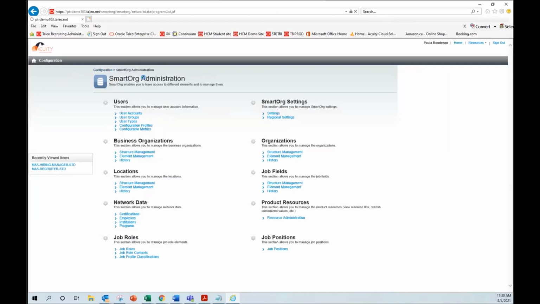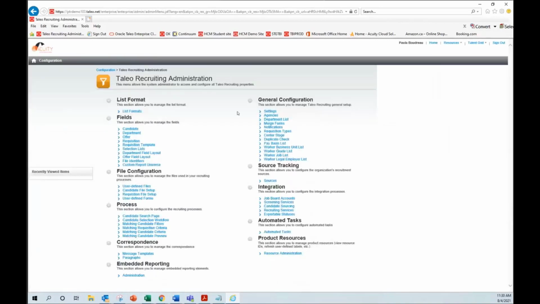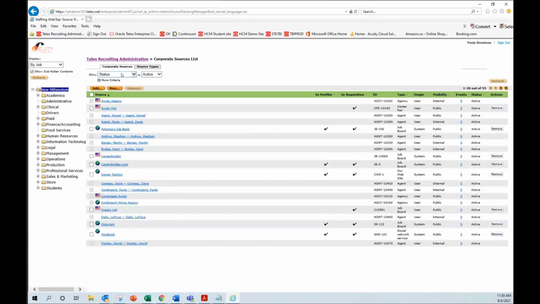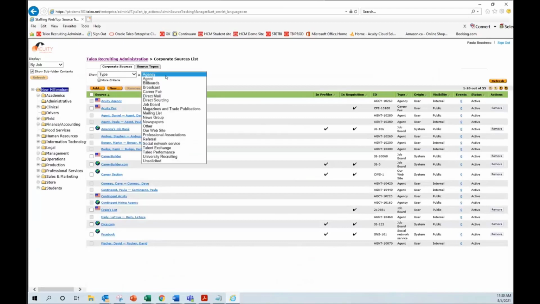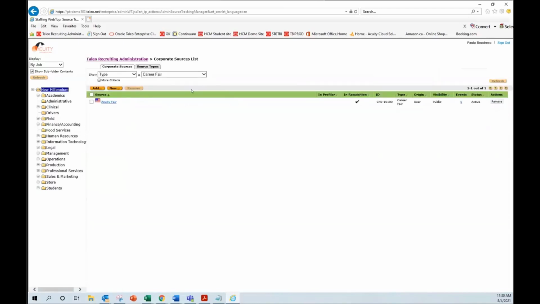The next thing that we're going to look at is the sources. So when you have your sources, you may need to go in and take a look to see if there's any sources that are not applicable anymore. So as an example, if I go to career fair, I may have an Acuity fair and this may not be valid anymore.